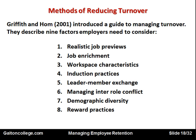If two people are doing the same task, performing the same functions, working efficiently, then what is the reason for different remuneration? So what are the payment or reward practices? Are they fairly distributed? And are they seen to be fairly distributed? Because this will affect motivation and it will affect retention rates.